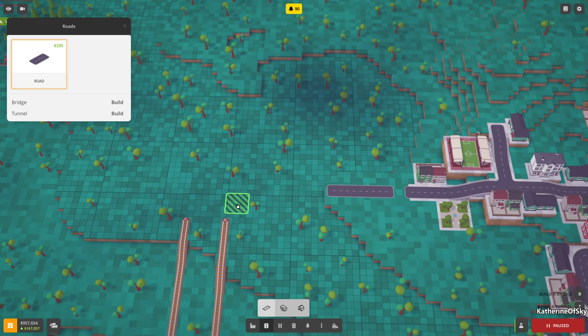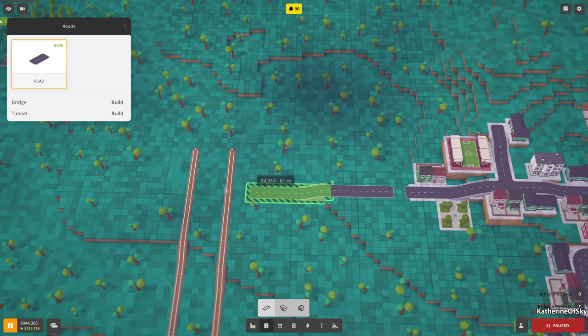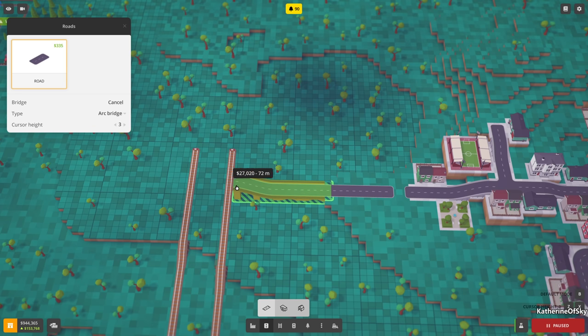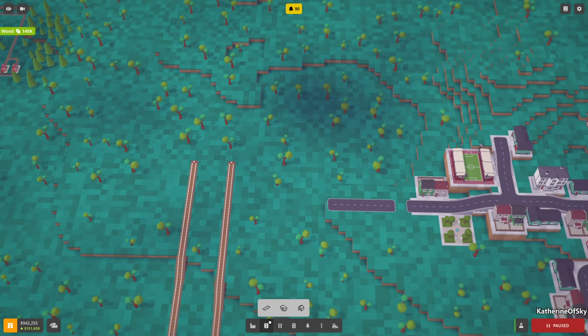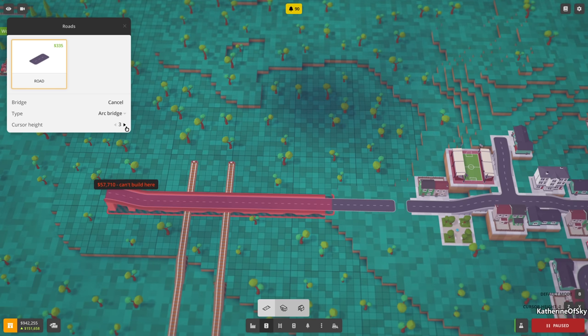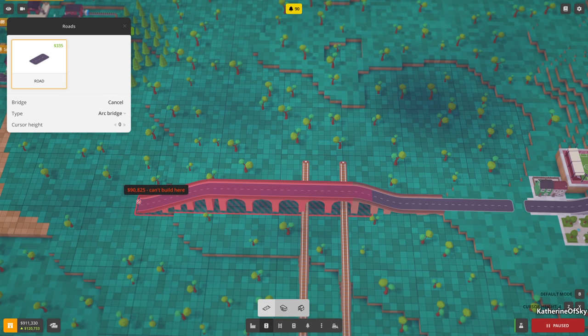Actually, let's get our train things first, to make sure that we can cross. There we go. Now, B for bridge. Can we do this? We have it paused. Nope. That does not work. Okay, let's delete this part and try it again. Okay, B for bridge. Height of four. Please. Hello? Okay, if we move that railroad to the right slightly, it will work.